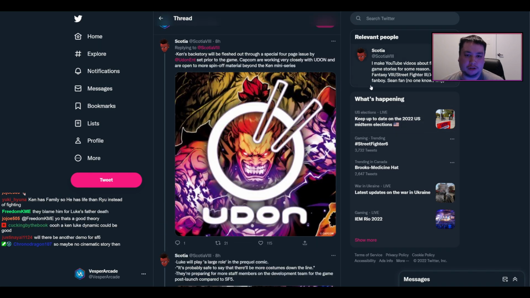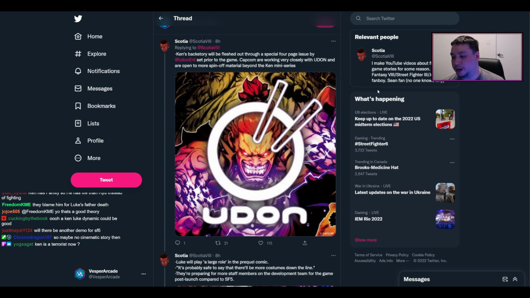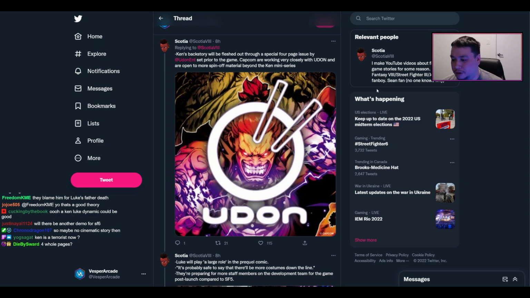Also, Capcom is still working with Udon. It says Ken's backstory will be fleshed out through a special 4-page issue by Udon Comics, set prior to the game. Capcom are working very closely with Udon and are open to more spin-off material beyond the Ken miniseries. Like I said, the more extra stuff on any type of media, the better. Street Fighter 4 had that anime included with the game, and hopefully we'll have comics, manga, another anime.